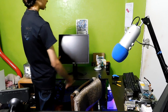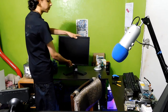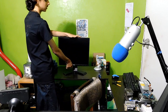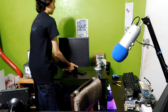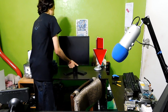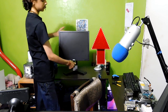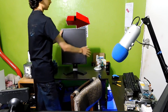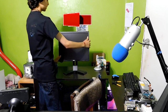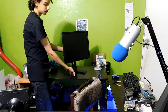It's supposed to be 17 inch, but I don't know. Is that 17 inch? Okay, it's definitely adjustable. You have your pivot up, pivot, I don't know if this is called angle. You can adjust the angle. You can go up, you can go all the way down to the floor, or all the way up to the sky. You can't tilt it this way, but you can tilt it this way. That's it. And then you can tilt it back like this. You can tilt it like this without the stand actually moving.